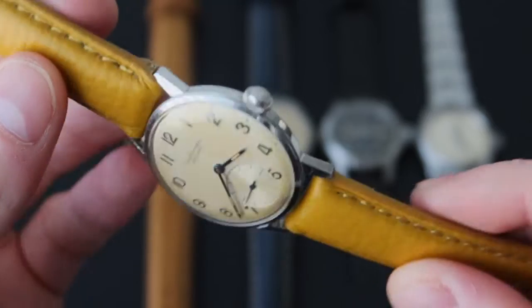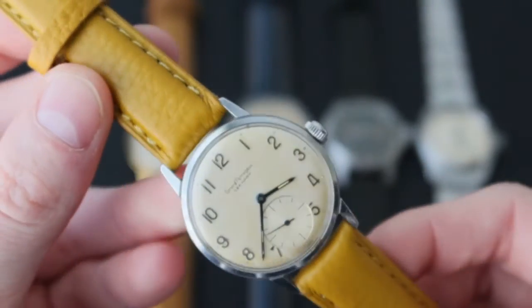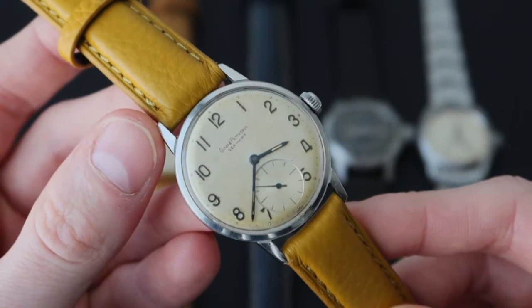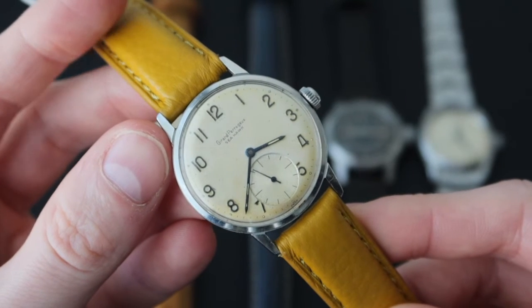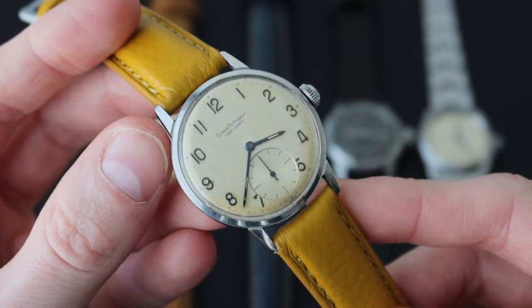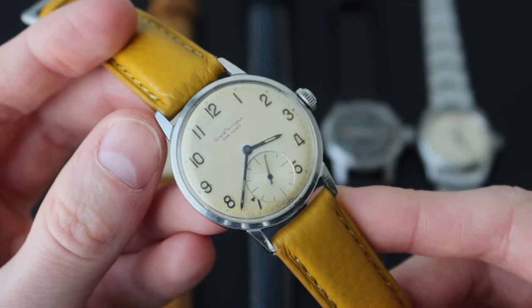The watch has an unsigned crown, so no Girard Perregaux signature on the crown. But I believe the 7901 didn't have signed crowns, but if someone knows differently, let me know in the comments section below.